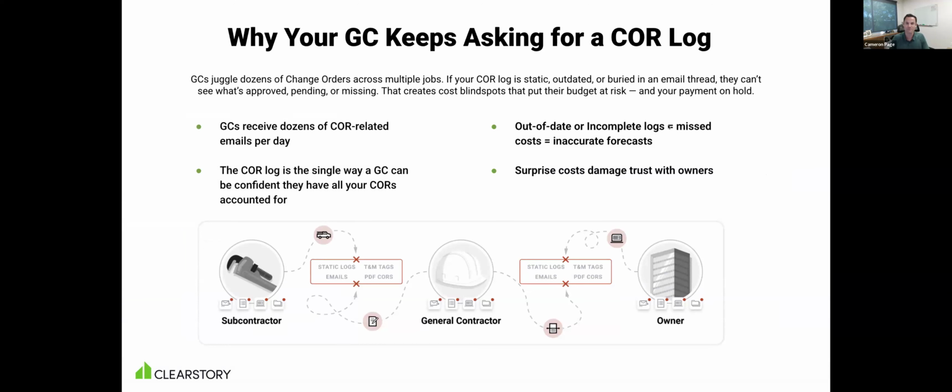So the first thing we want to do is frame the why behind a change order log, why it's so important. And again, the reason why your GC keeps asking you for an up-to-date log. So as a general contractor, across the 20, 30, 40 subcontractors we have on the project, we're trying to make sure we have everything.